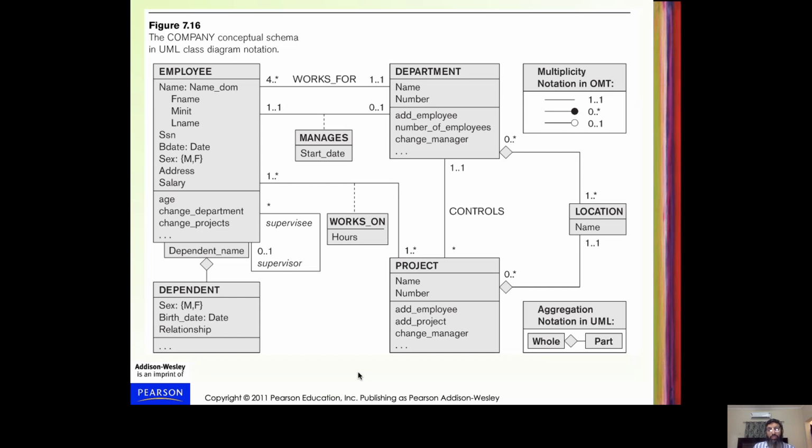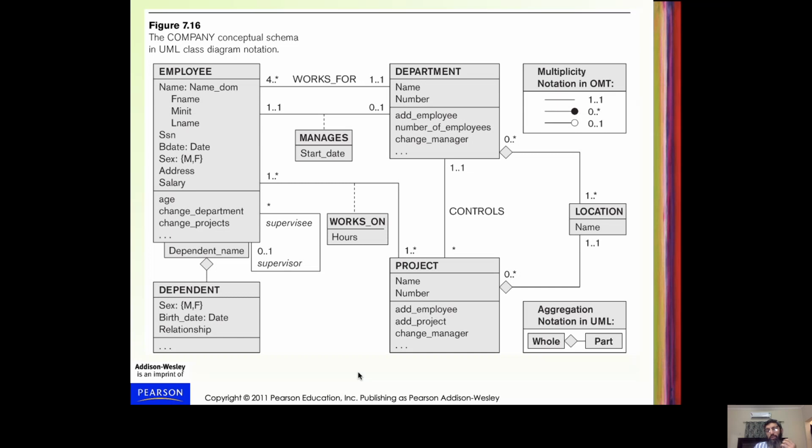Now in ER diagrams, especially in the enhanced case, there are other things that can be added, but so far what we have studied, we haven't included any information regarding those functions or operations.